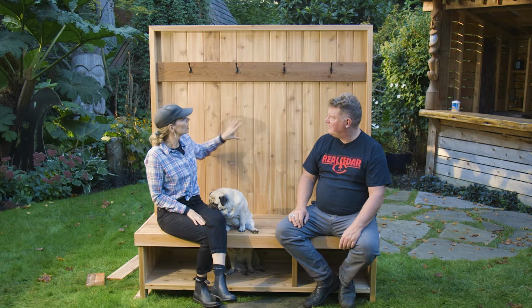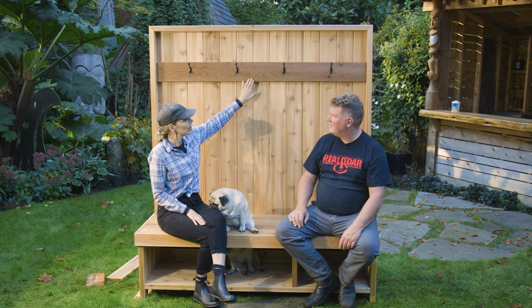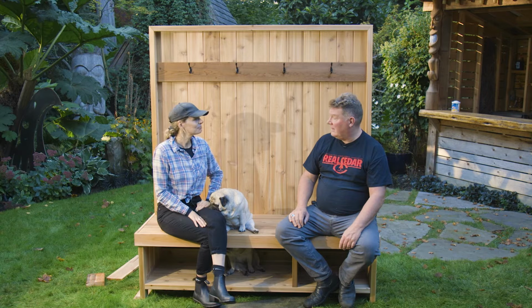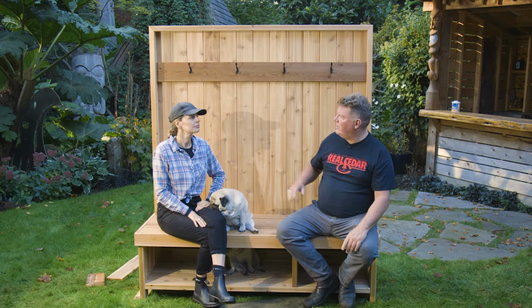You could stain it dark, light, a montage of colors for almost a gradient effect. This could go another color. The options are really endless. Yeah, it's a blank canvas. You could also modify this. We built it in such a way that you could do that.